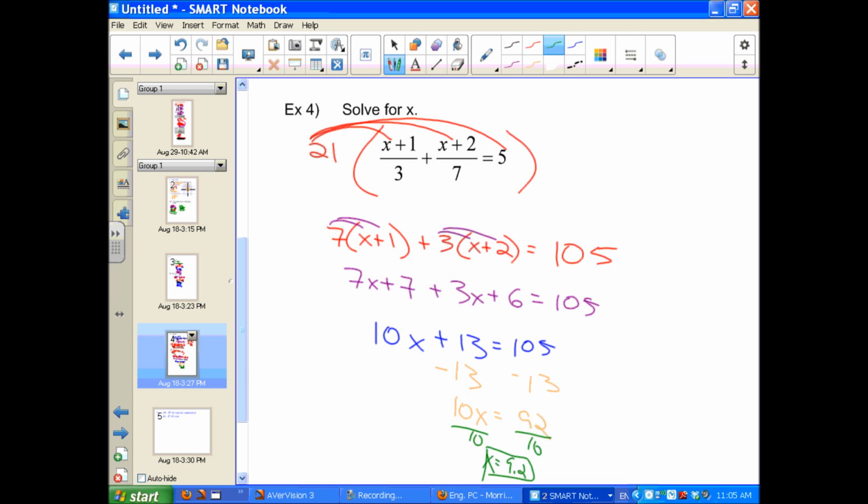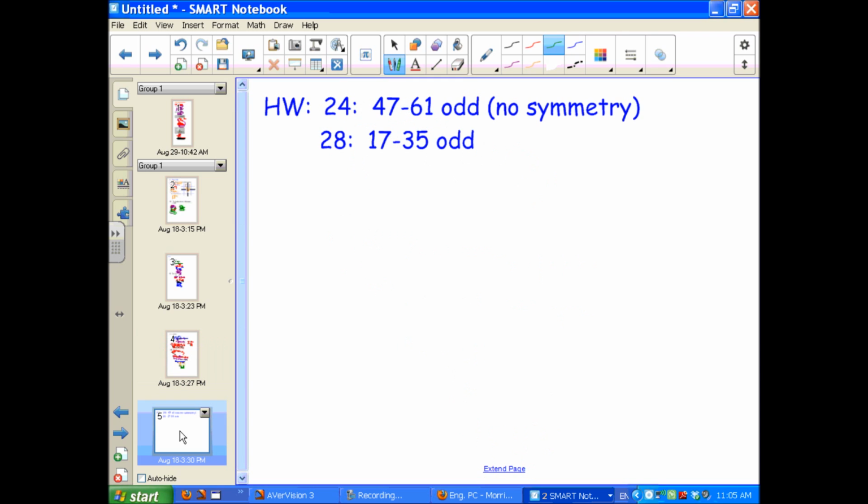Okay, so you could use this little trick at the beginning by eliminating all these denominators. Makes your problem a little bit longer, but at least it doesn't have fractions anymore. Easy enough? Yes. Okay, try those. Oh, I don't know what the directions say for this. I'm sure that it says do this and then find the symmetry. Don't do that part. So just do the first part of the example.